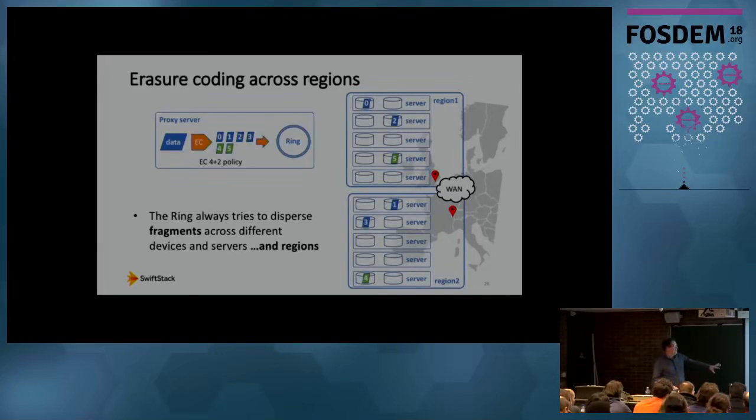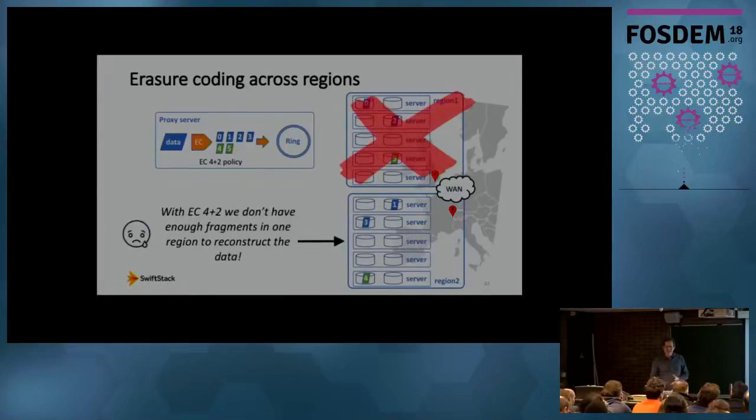Unfortunately, though, this only leaves us with 3 fragments in each of our regions, and we need 4 fragments to be able to reconstruct the object. So now, we don't yet have our disaster recovery, data durability property. If we lose one of our regions, we don't have sufficient fragments in the other region. So although in the single site case, this 4+2 erasure coding policy gave us similar durability to a triple replica, when we move to a multi-region case, it's not actually quite enough, which is reasonable because we're storing nowhere near as much data as we were in the case of a replicated policy.